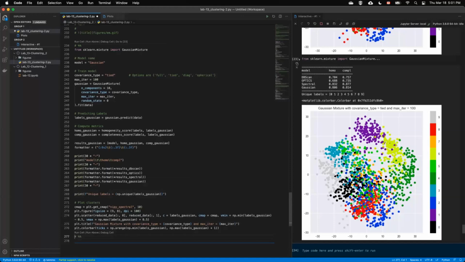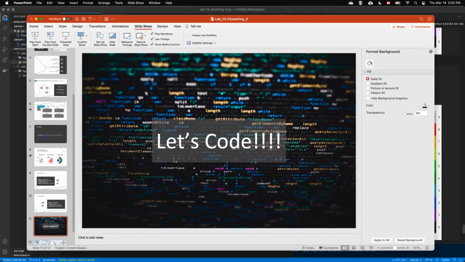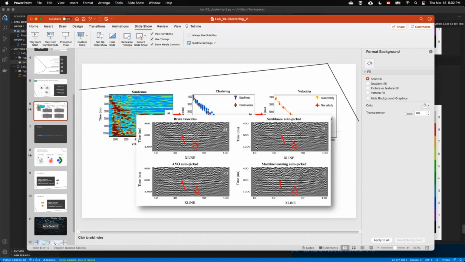Yeah, that's a good point. You don't know in advance what the optimum number of clusters is. I'm also thinking of the example from the paper where we're trying to get semblance center points, where we do have a lot of noise. So having a cluster method that has non-assigned values would basically be saying that's just noise, don't use it. The Gaussian mixture and the K-means clustering are going to attempt to classify every data point.